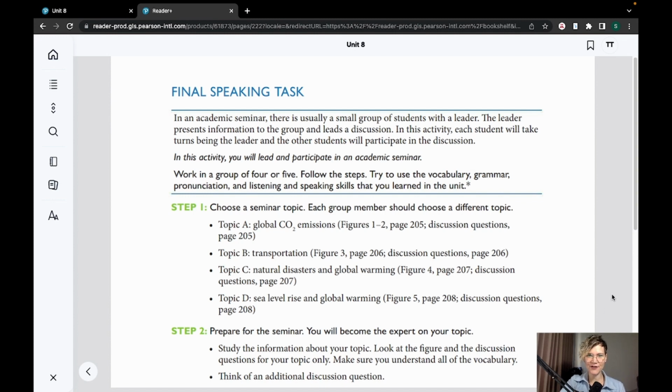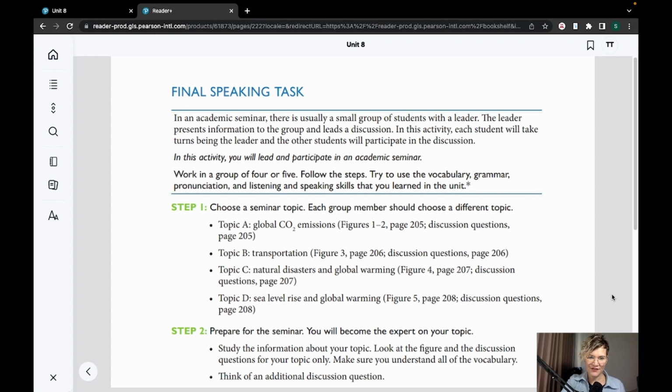That brings us to the last part of our video today. That is your speaking project. You know already that you have to lead and participate in an academic seminar, which means that you're going to use the vocabulary and the grammar of this unit, but you're also going to use holding the floor and interrupting politely. You're also going to use intonation to show when you're finished or you're not finished talking. And you're going to use modals of necessity to show when something is very needed and necessary, yes or no. So all the material learned in this unit, you should incorporate in your project.